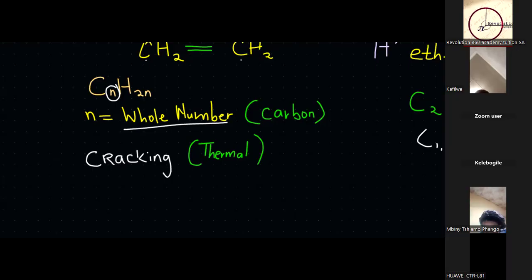You need to understand that in chemistry, reactions happen under a suitable catalyst. If I can define what a catalyst is, a catalyst is a substance that speeds up the rate of a chemical reaction. So you must remember this term, catalyst. You'll see it at a later stage and I will explain it then, but a simple definition of a catalyst is a substance that speeds up the rate of a chemical reaction.